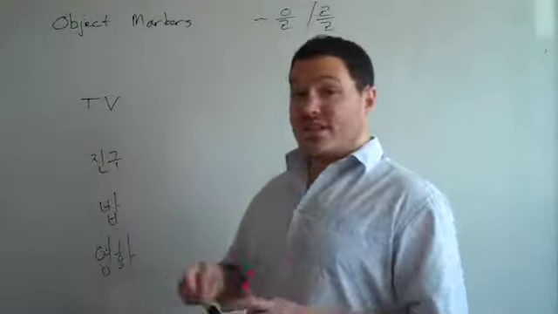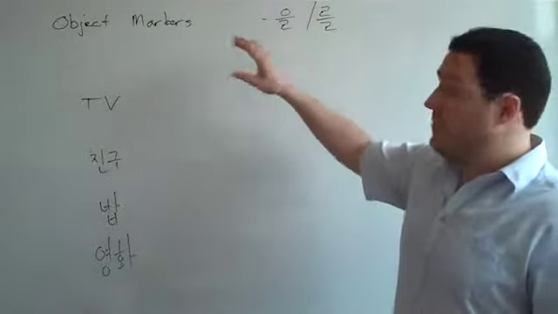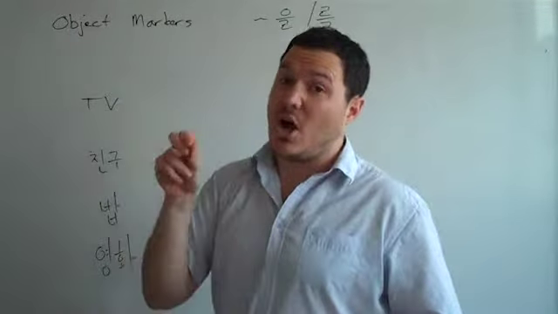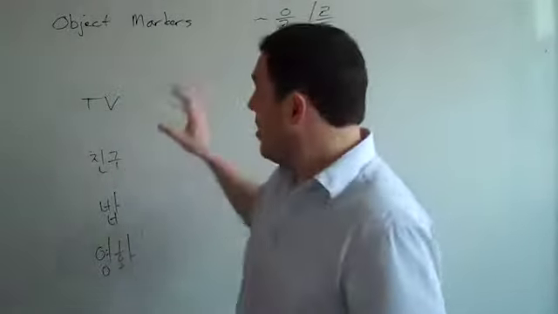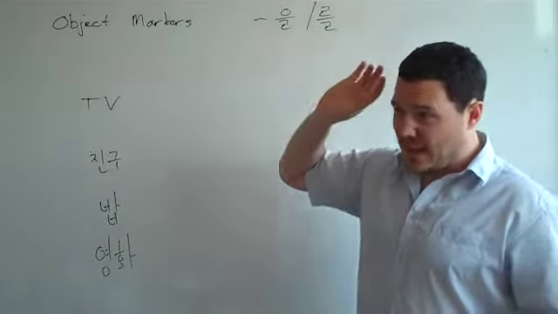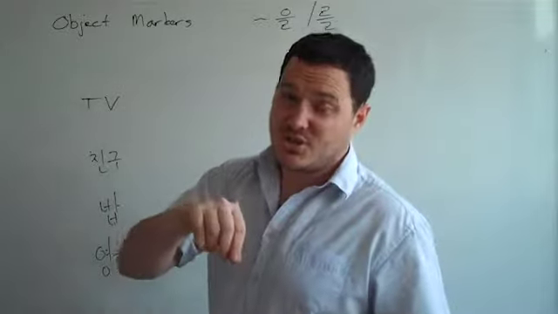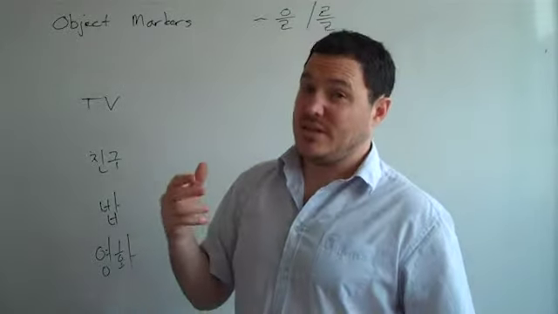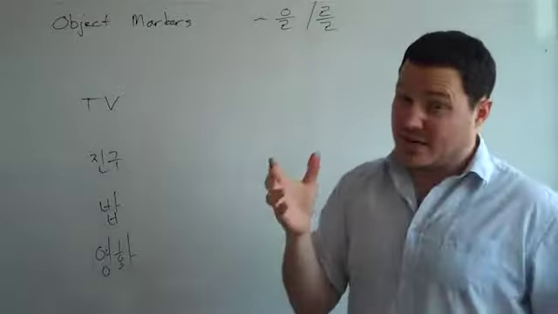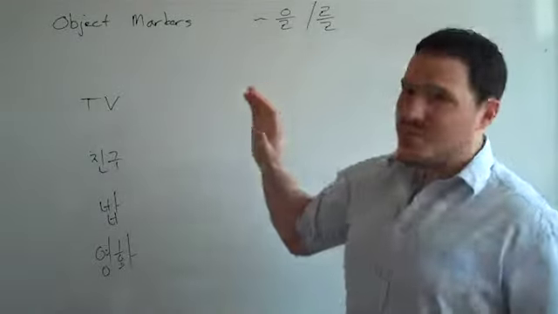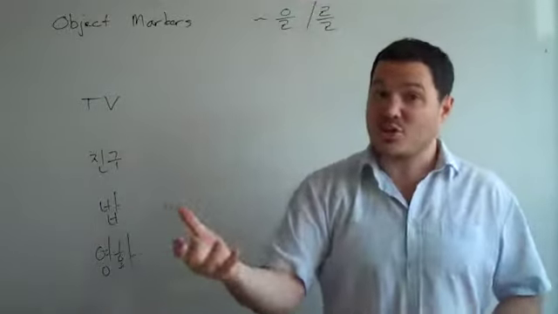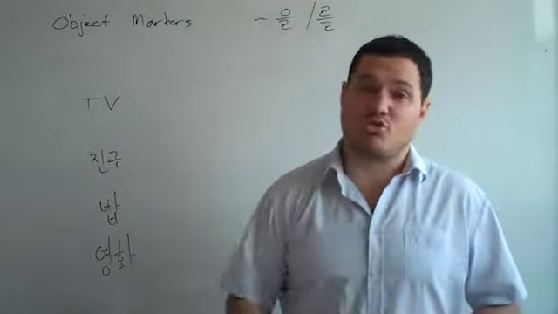Okay, in this video, we're going to talk about object markers. These are what go on the end of a word, and they define them as the object in the sentence. Now, one thing I want to say before I do this is that I'm going to explain it, and sometimes in the answers, either it'll be in parentheses when I put it in there, or it might not even be included sometimes, and that is because very often in Korean natural conversation, they get dropped.